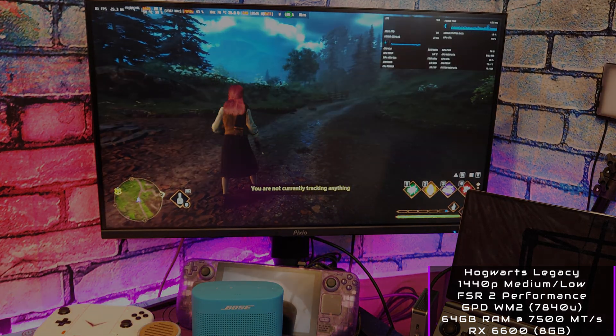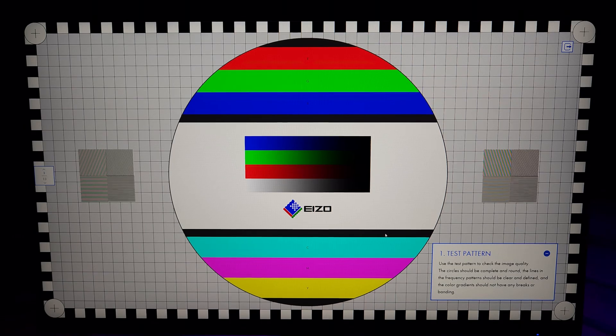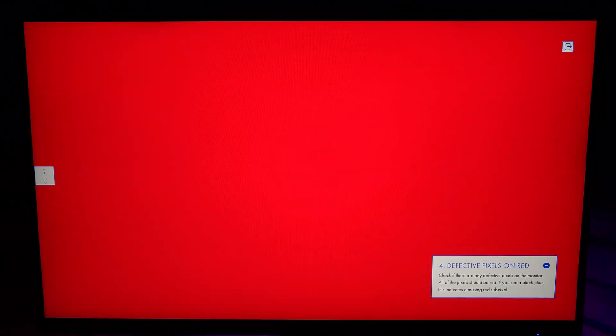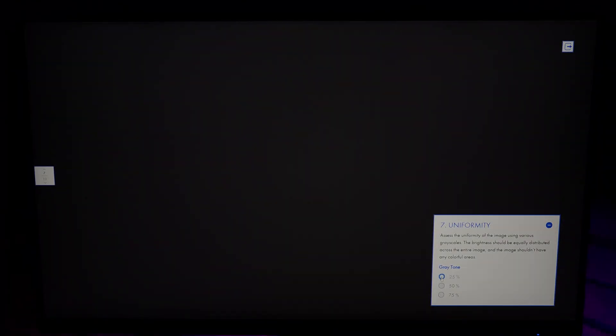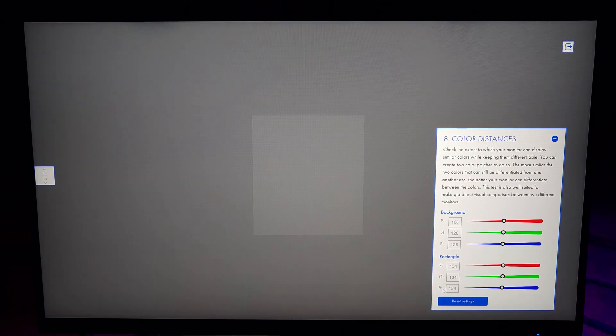I would love to speak about the color accuracy, however I'm not near enough qualified to speak in depth on this topic. What I will say is you'll likely need to mess around with the settings to get something a little more pleasing to your eyes. I found when playing certain games out of the box, red and pink would kind of blur together sometimes, however after installing the proper drivers and tweaking some settings, I was able to get a more reasonable, color-accurate picture. With this being a gaming-focused monitor, as long as the colors are within the ballpark of what they're supposed to look like, people will be happy.